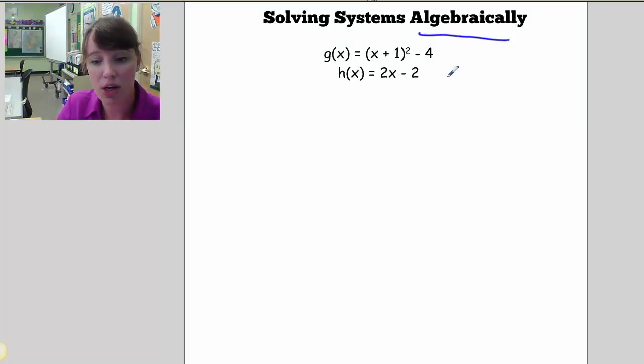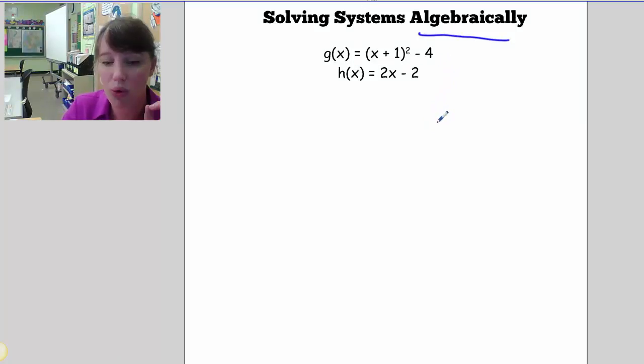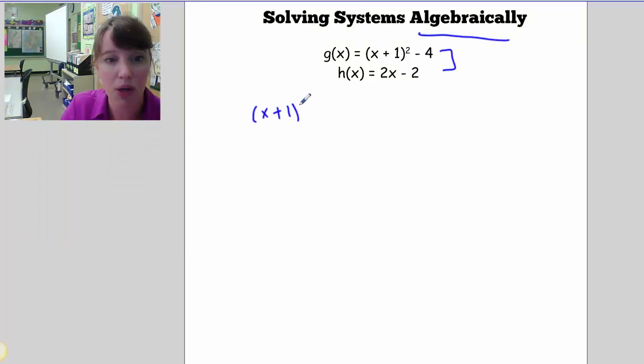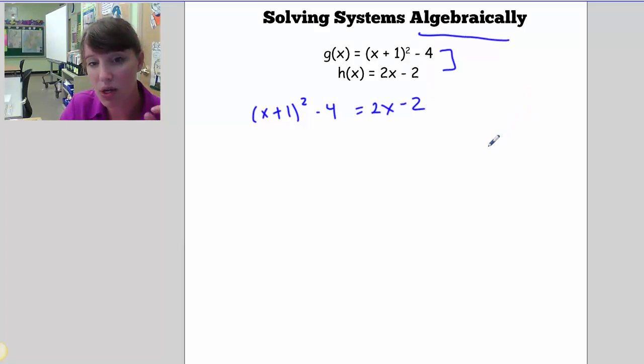So the trick here is what you're looking for: x and y coordinates where the two functions are equal. So the first step is you're going to set them equal to each other. So (x plus 1) quantity squared minus 4 is equal to 2x minus 2. Notice the thing that's dropped out here is our y value. So we're going to get an x value, put it back into the function and get the y values. And we should expect to get 2 points of intersection, although 1 and 0 points of intersection are also a possibility.